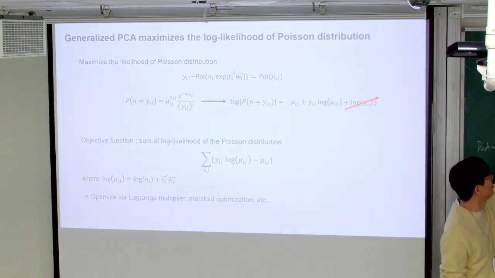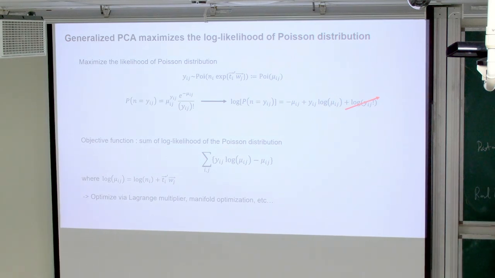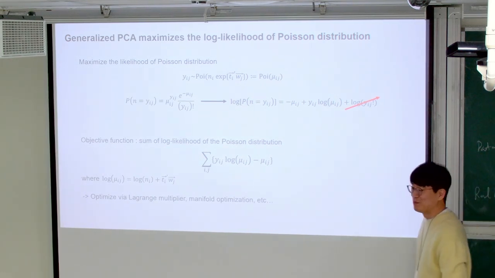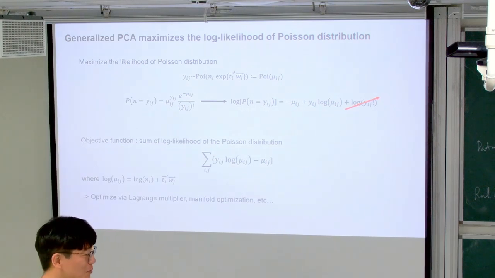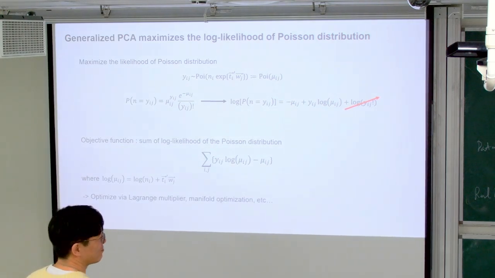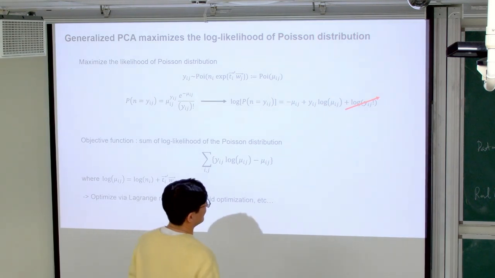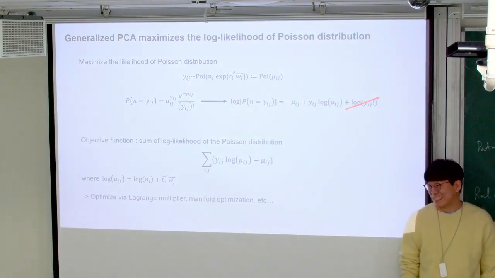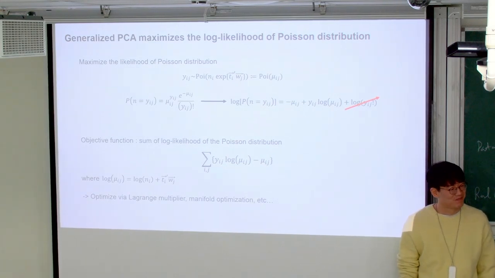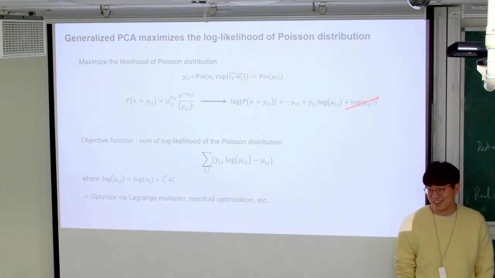I don't know if someone can modify the SVD to get this, then it would be beautiful. SVD corresponds to the maximized normal distribution. Can we get the generalized SVD to get the generalized PCA? Then you can immediately become a professor in the stat department. Seriously. Is it that difficult? Yeah.